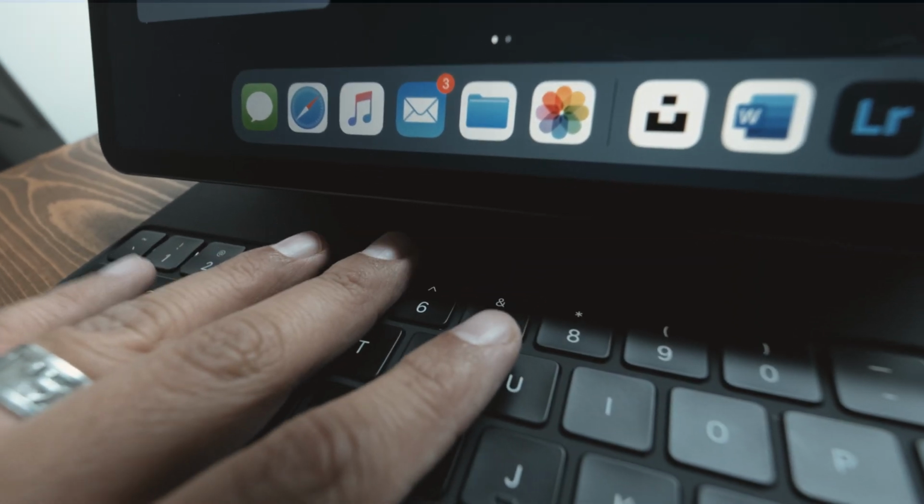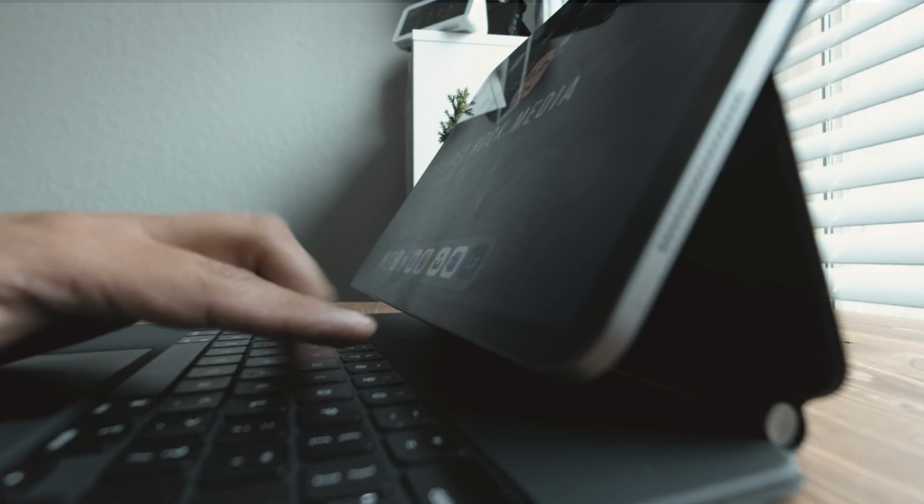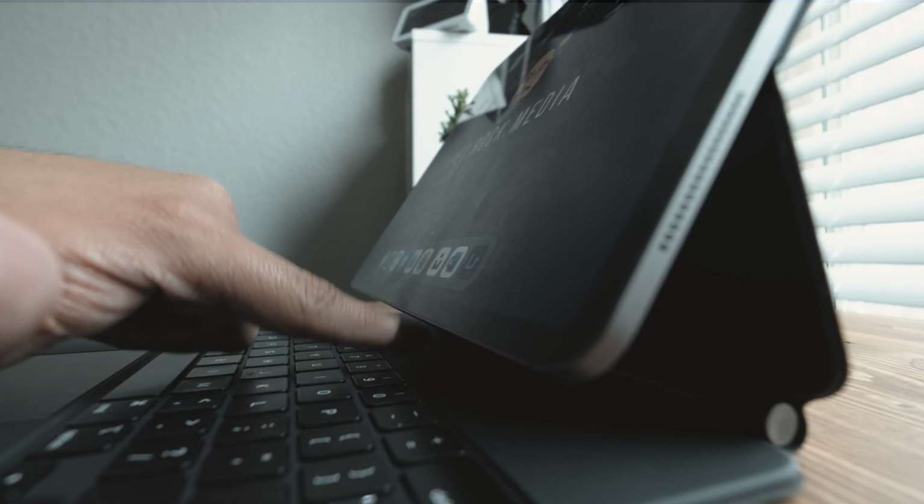On the subject of the keypad, the keyboard itself does fall under a little bit of the iPad itself when it is in its mounted state. So what I mean by that is as you're typing, your fingers could potentially hit the bottom of the iPad. Now again, I've been using this keyboard for a few weeks. It never really was an issue with me, but that is something to think about. Your fingers could potentially be hitting the bottom of the iPad as you're typing.